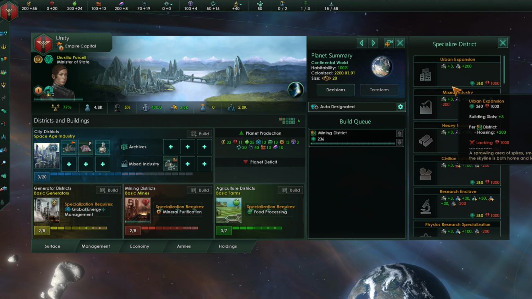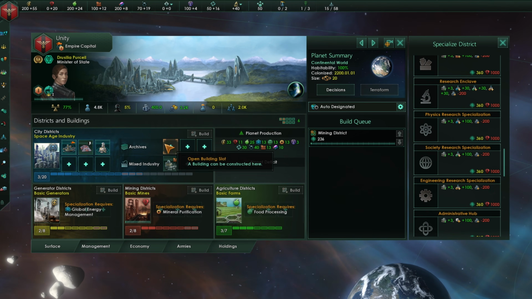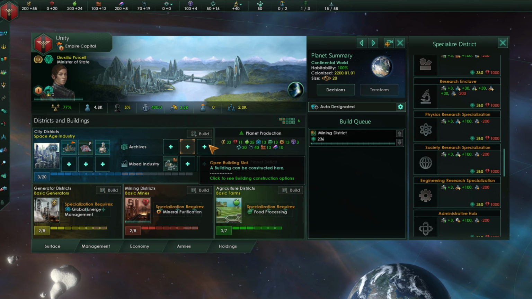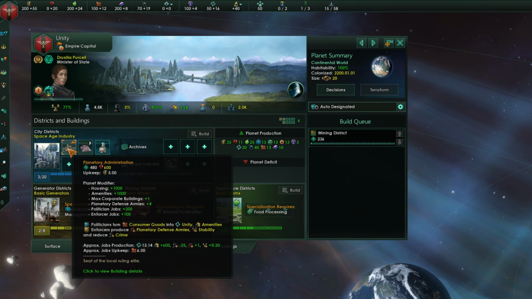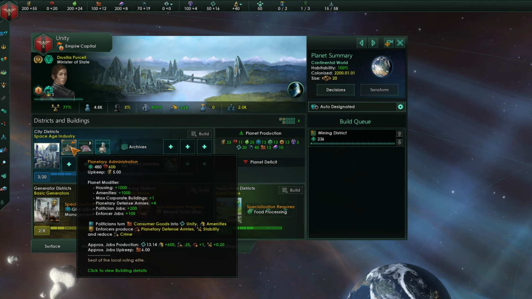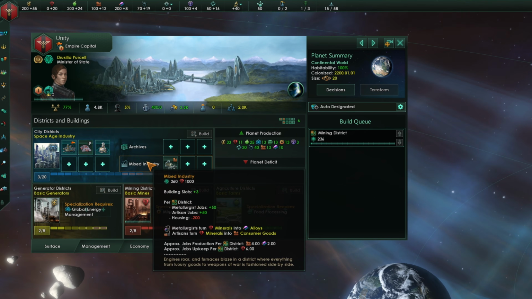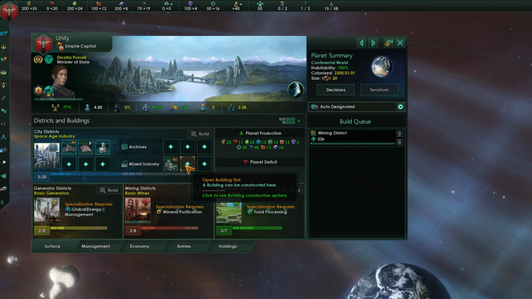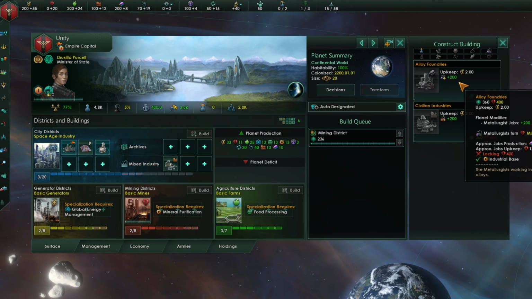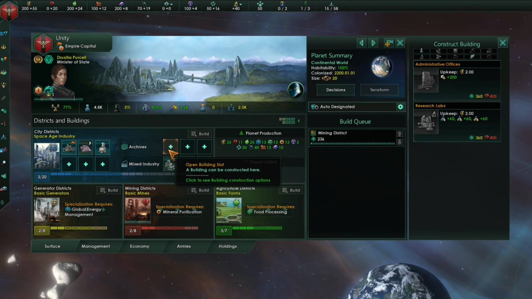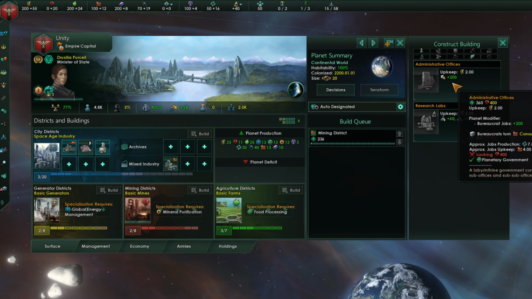And an important thing to note is that depending on the specialization you choose, it restricts the type of buildings that you can build in the slots associated with that specialization. These first 6 slots, though it's really 5 because you can't remove this first planetary government building, are basically wildcard slots that can build anything, but these slots here are limited by that district specialization. So right here, our only options are alloy foundries or civilian industries, so basically industrial buildings. In our archives, our only options are administrative offices and research labs, so research and Unity production.